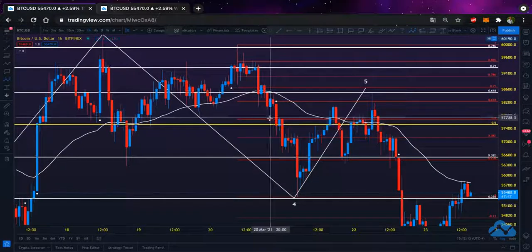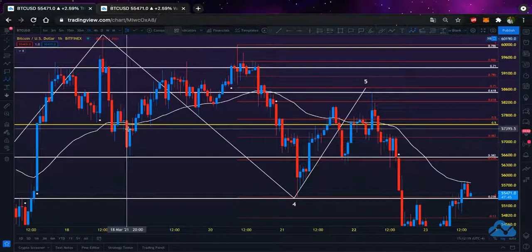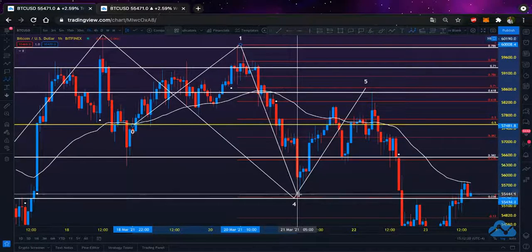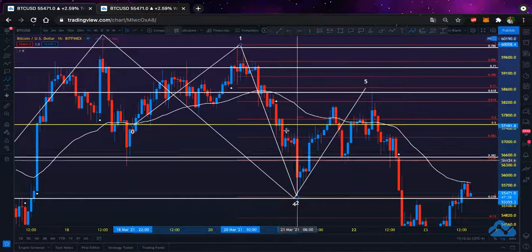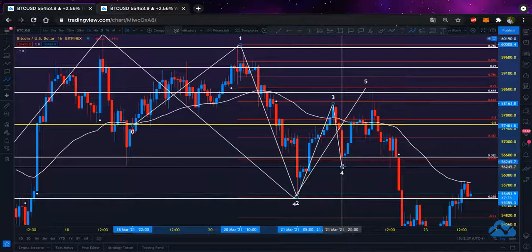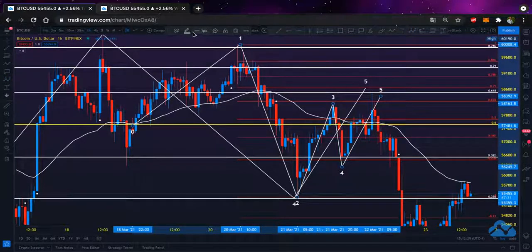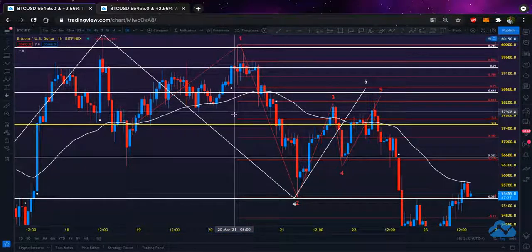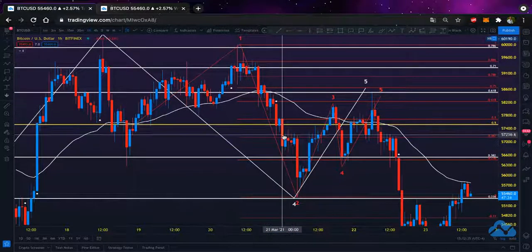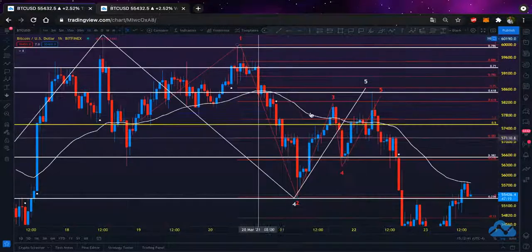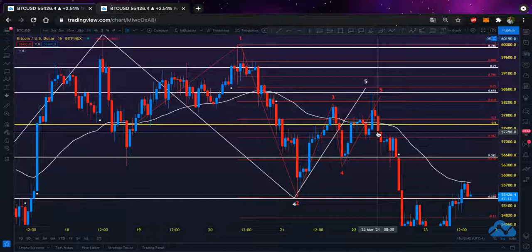So I'm going to again start from the last correction into the move that I'm looking for. My 1 to 2 is always the identified move that has already happened. And all I'm doing now is piecing in the story that's telling me what is going on. If you identify really what the wave sequences are, you really have everything else you need. If you want some more confirmations, some people use the stochastic and RSI, the 50 moving average, whatever helps you identify market structure with price action.